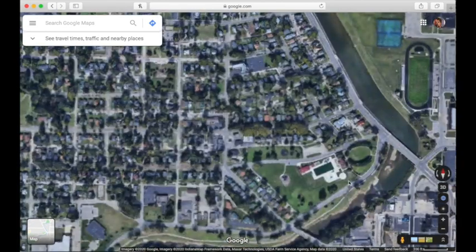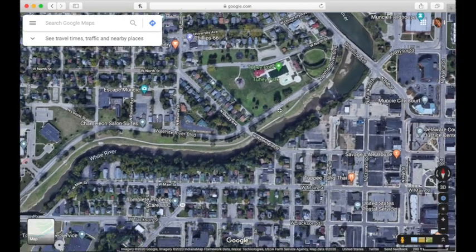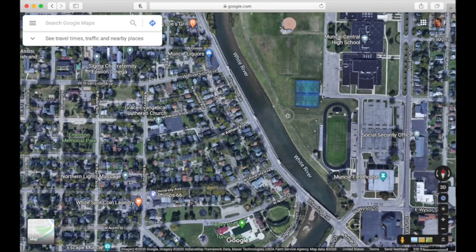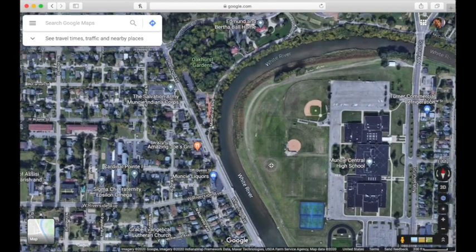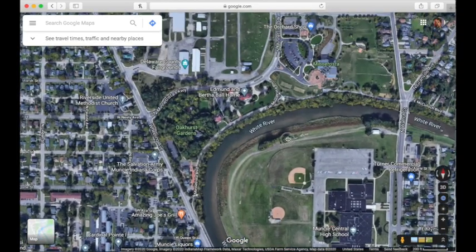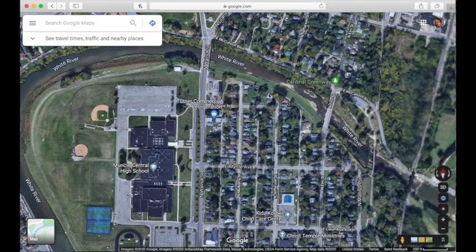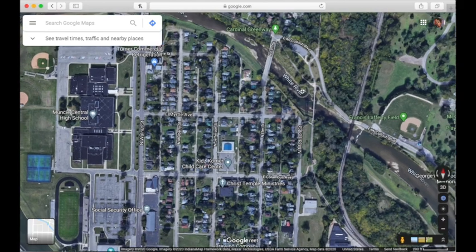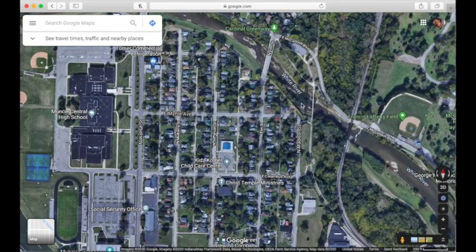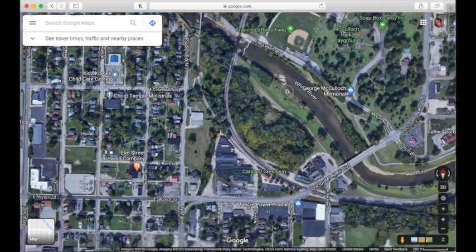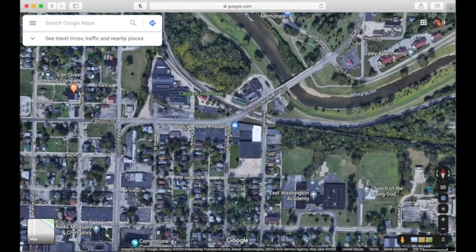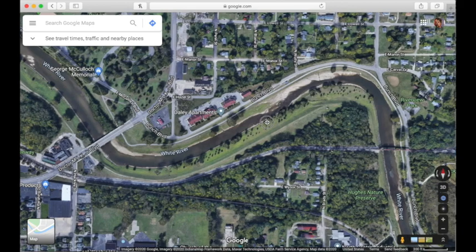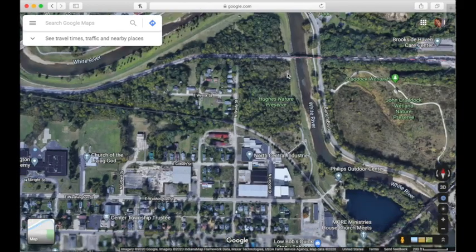So if we were to look at an open space site here in Muncie, these are different sites that we've considered for this portion of the course in the past. In our past offerings of this course, we've looked at the Minnetrista sites, we've looked at different portions of the Cardinal Greenway intersecting with the White River Greenway. We've looked at different portions of the riverbanks and levee system here in Muncie. We've also looked at how the different parts of the river interface with different parts of the city.